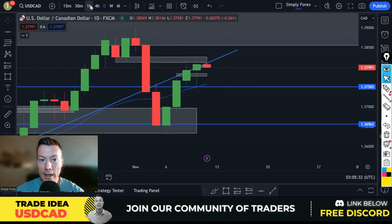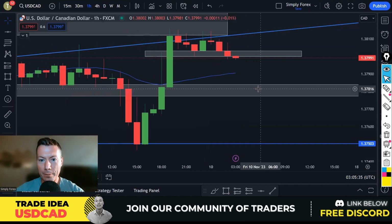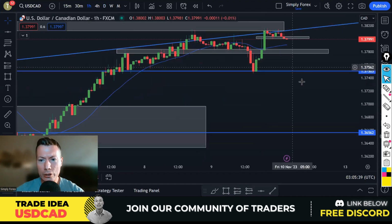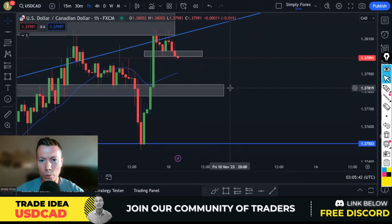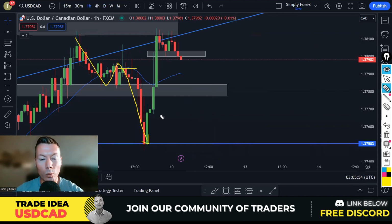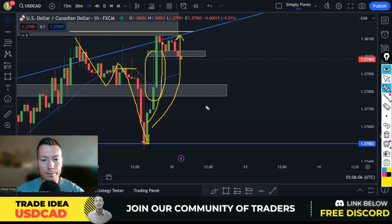If we drop down to the H1 now, this is going to be a bit of an H1 play. Because you can see, just look at yesterday, guys. If we zoom into this H1 price action, I was in this trade, as you know, from here, and then price is coming down. We're thinking, happy days, we are wonderful traders. And then look at this price action. Look at that. It was so volatile, but it never broke this level.